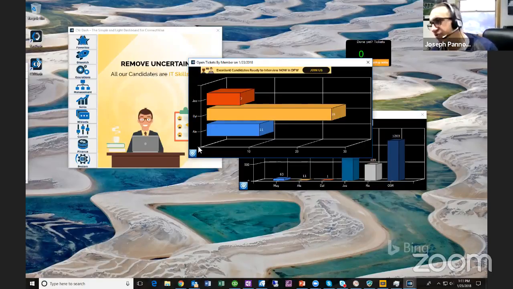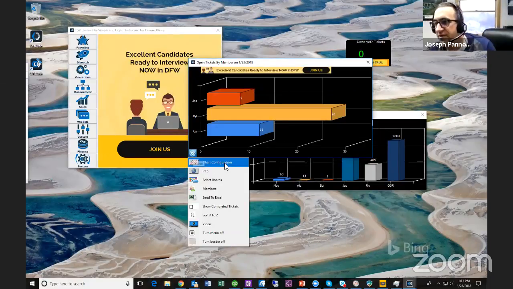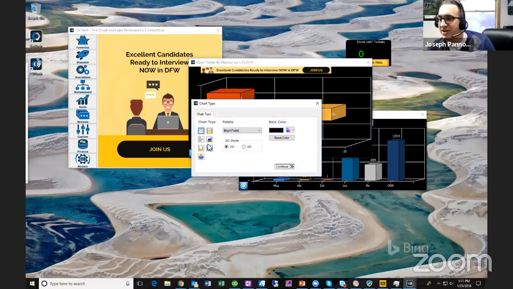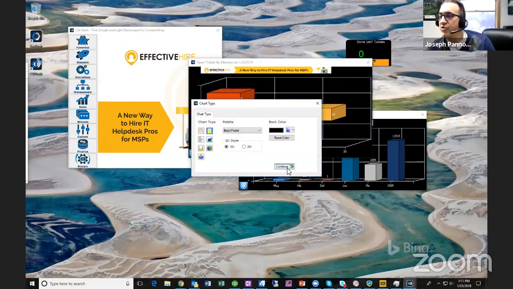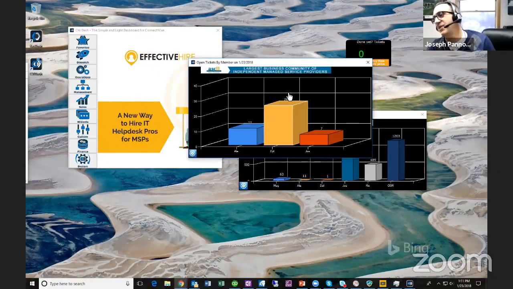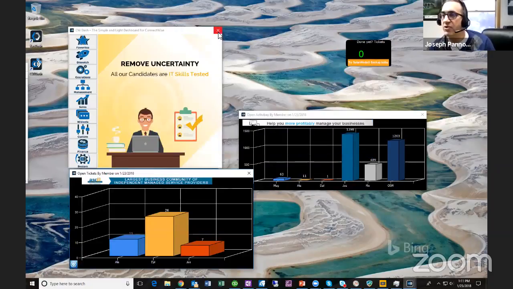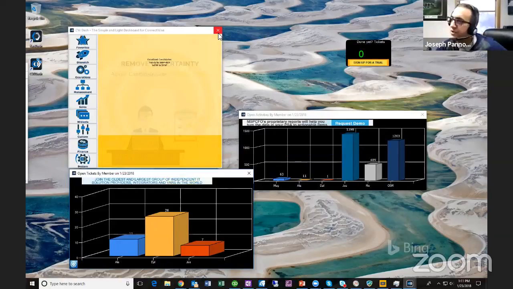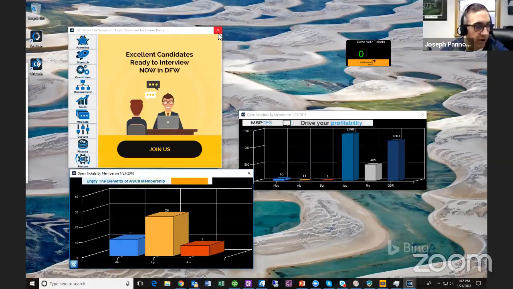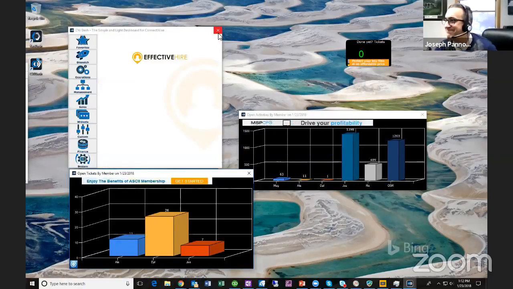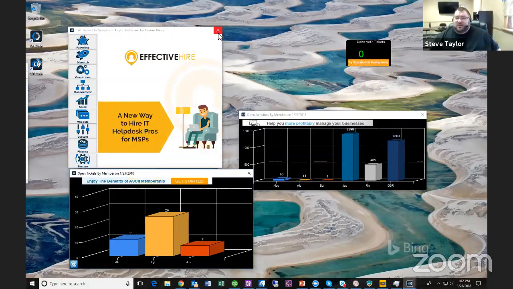If I wanted to change this color scheme or change the chart configuration to vertical versus horizontal, it allows that flexibility, and those kinds of savings are there. If I close CW Dash and reopen it, it'll put all the panels back where they were. So it remembers that. And what kind of data do you give to your advertising partners?